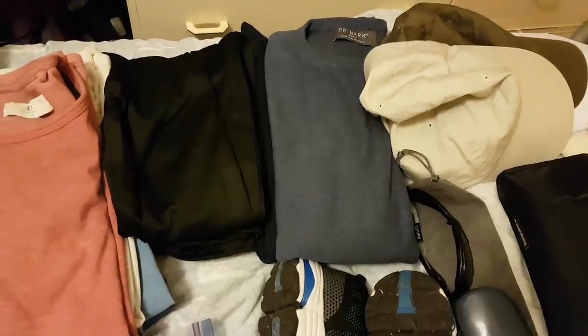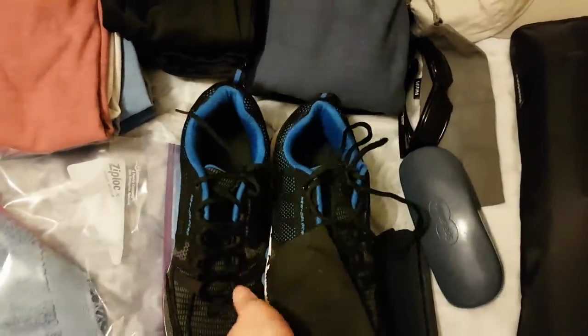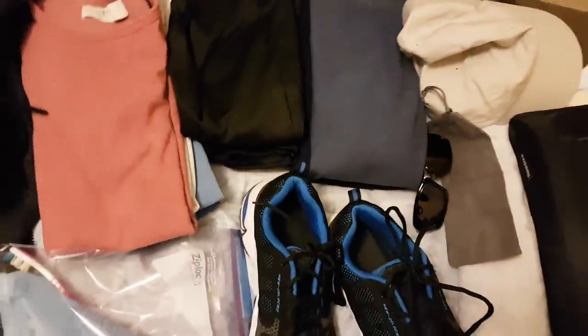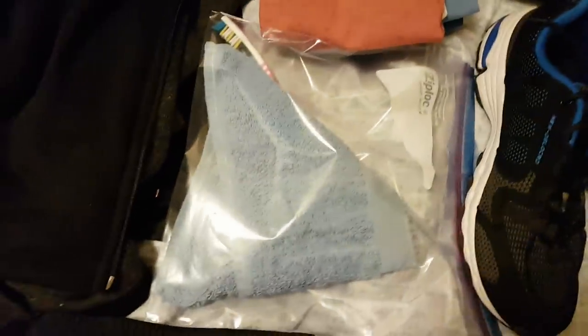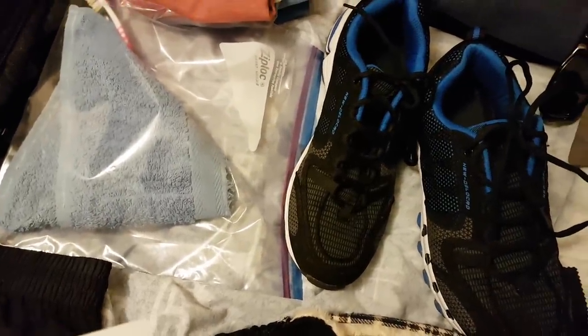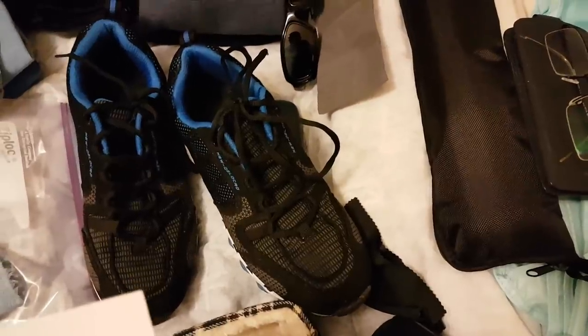Jumpers. We've got shoes — I cleaned these up a little bit so they look a little bit more presentable. And there's a cleaning rag and a toothbrush, just in case your shoes get dirty on the way there — you can always give them another clean when you come back. Accessories such as sunglasses, and then of course glasses themselves, which you're going to need — at least I do, if I'm going out and about.